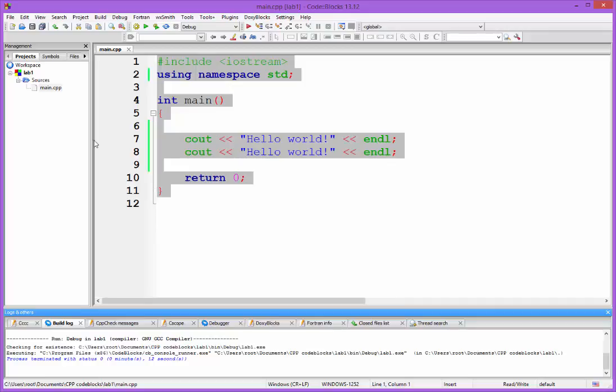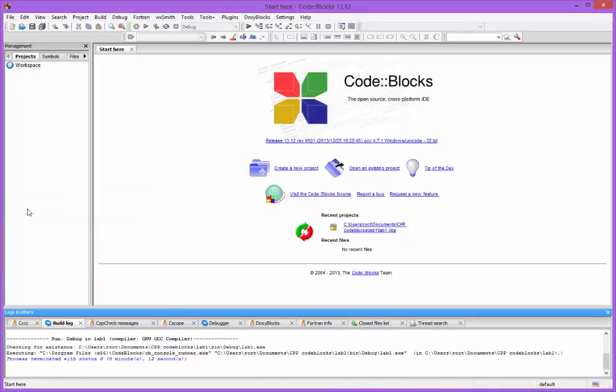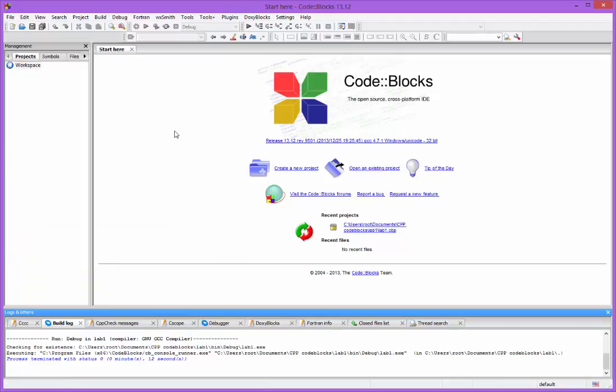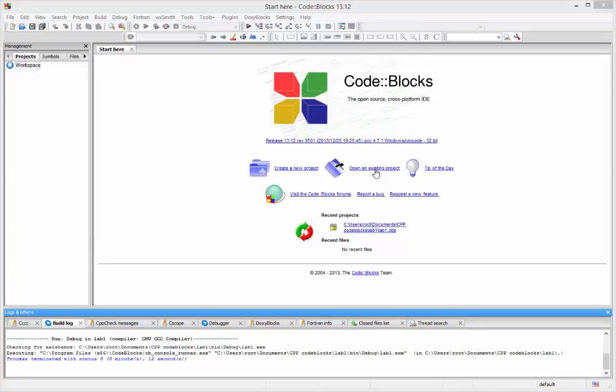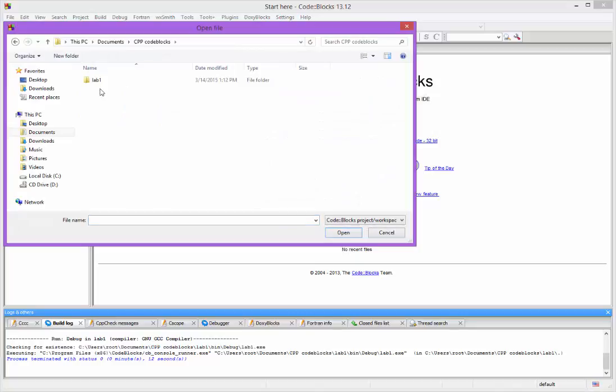When I'm done, I go to File, click on Close the file or close the project, and it's all saved. I can go back to File, go to Recent Projects, and there's my Lab 1. I can get rid of my history here if it's too large. I can look at individual files. I could come over here and open an existing project. Now I have to find my directory, go inside, find Lab 1. This is the symbol for the project file.